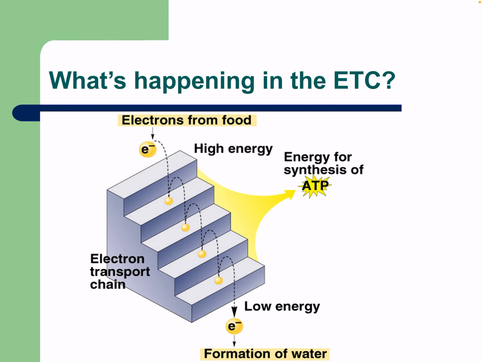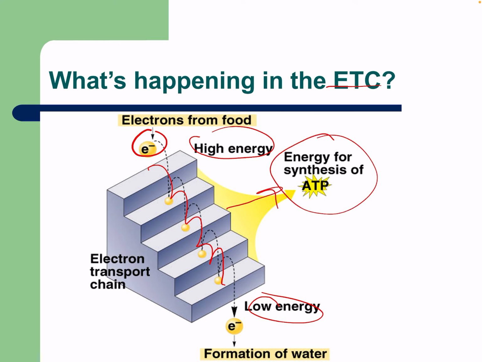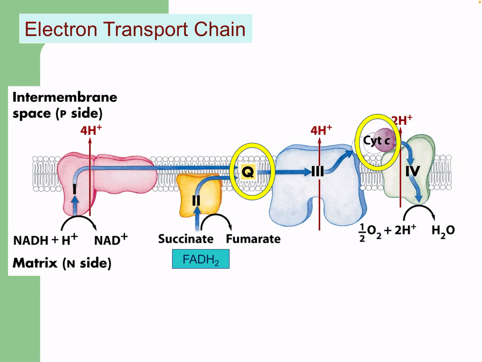So what's happening in the electron transport chain? So essentially we gain these electrons through food. As they're broken down, we get those NADH and FADH. And they move from a high energy state to a low energy state. So they have a large potential energy, and they slowly move down this energy gradient as they're being passed from the different carriers. And as they're being passed, this releases energy for synthesis of ATP. And again, the final thing is oxygen. The electron binds to oxygen, forming water.